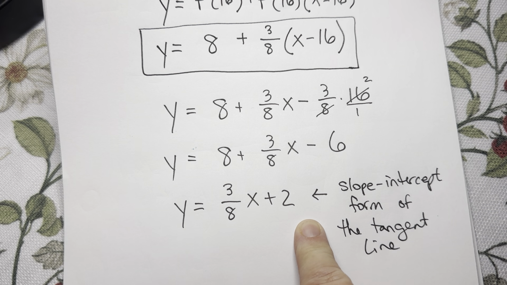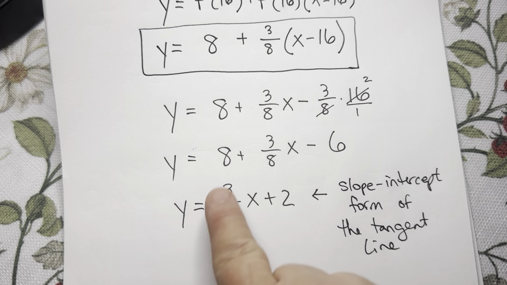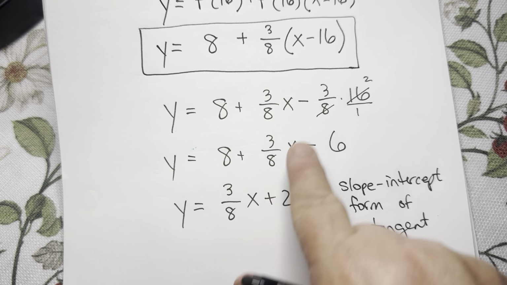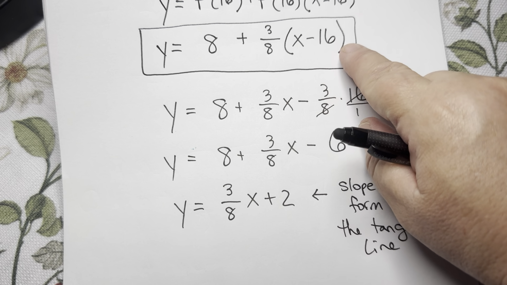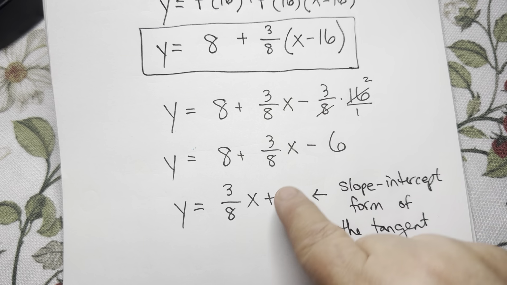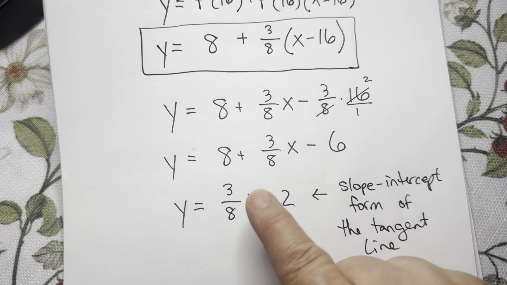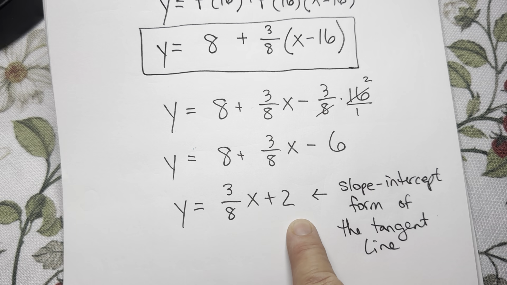If we multiply out, the number 2 doesn't really have anything to do with the other values that we used to come to this point. That's the y-intercept of the tangent line. So that's the point where the tangent line hits the y-axis. That's not necessarily the most important thing about this. So in this case, we're going to leave it like this, but it really is the same work, just a slightly different order than we did before when we found the tangent line.